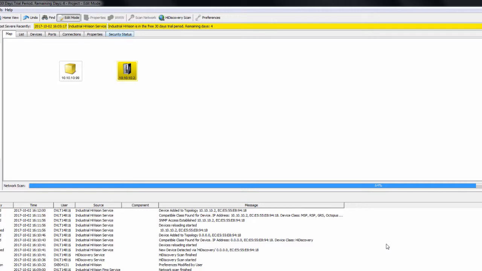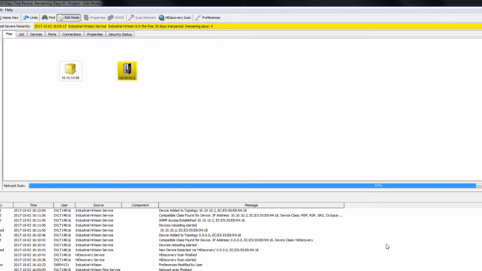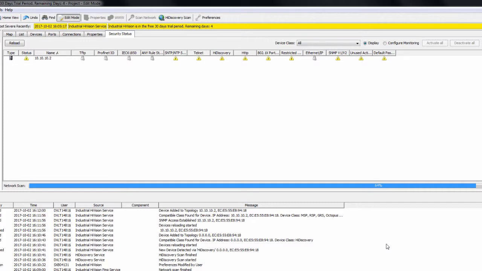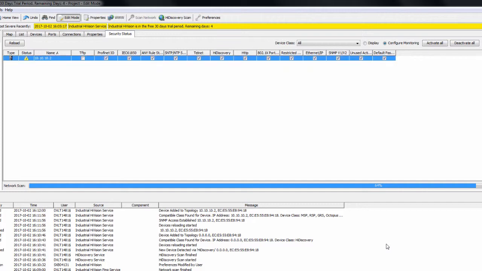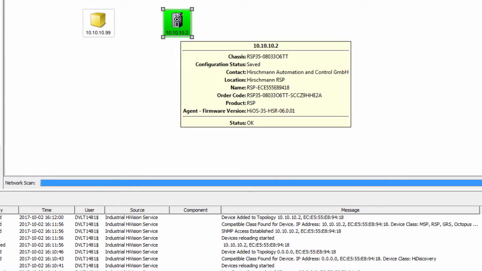So the first thing that we're going to do is go ahead, and again, this is not best practice, I'm just going to show how this can be tweaked. So I can monitor the security status, and again, I did this by selecting the security status, and because there's only one switch, there's only one line item right here, and I can select configure monitoring. With this, I can deselect various security features that I don't want to monitor, and leave the ones that I do want to monitor checked. Or in our case, just for demonstration purposes, and again not for best practice, I'm going to go ahead and deactivate all of them. So once I've done this, you'll notice that the switch is in green, meaning that there's been a change of state. It's gone from a warning back to an OK status.